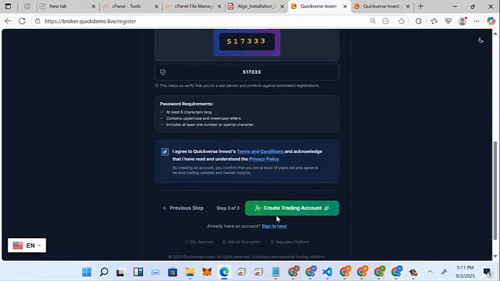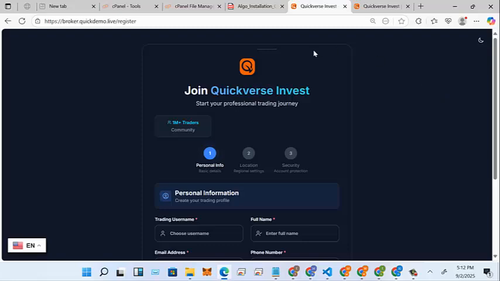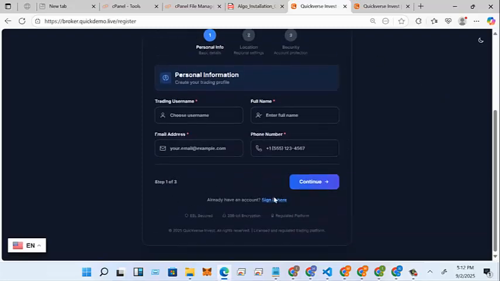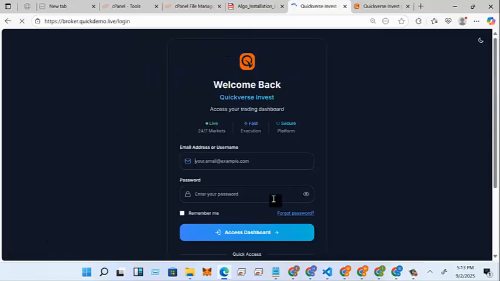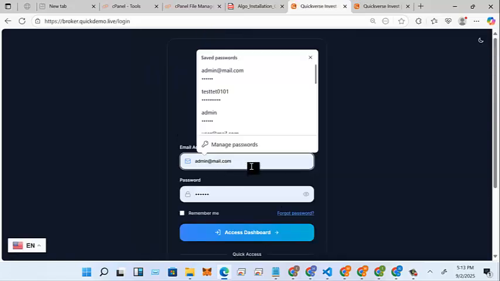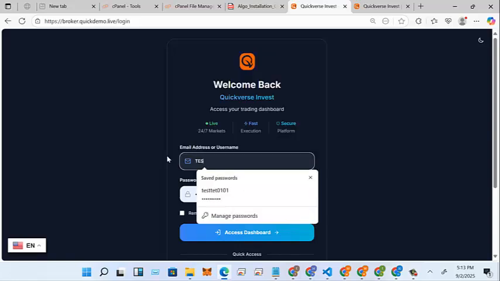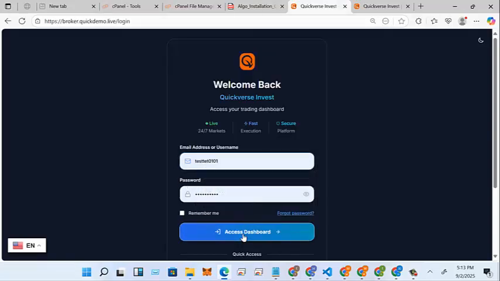We click on this and create. So this is what our sign up page looks like. Our registration is successful. Now let's look at our login page. That login page takes us straight to the dashboard. So we put in the details and access our dashboard.